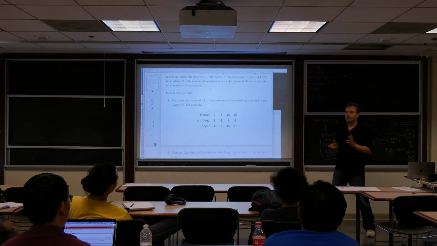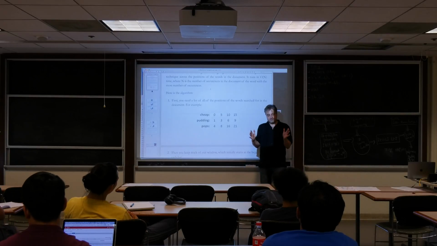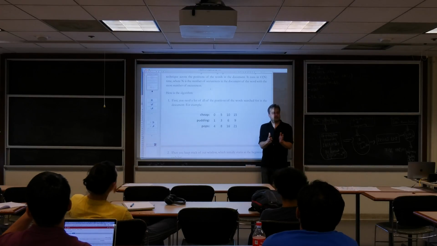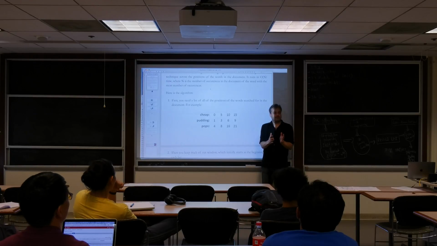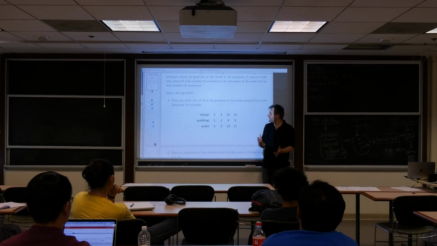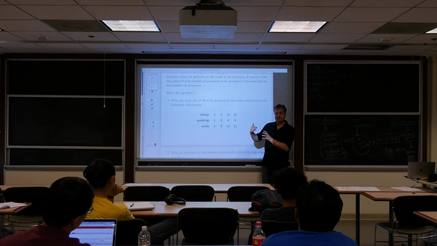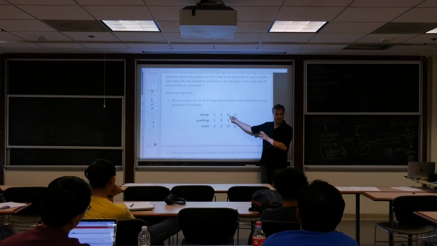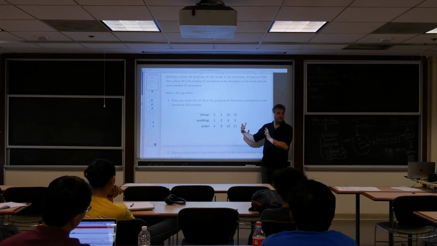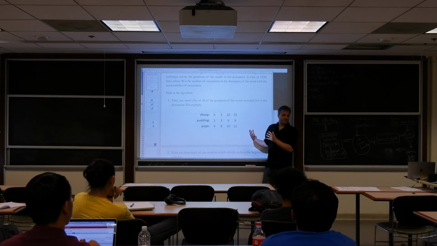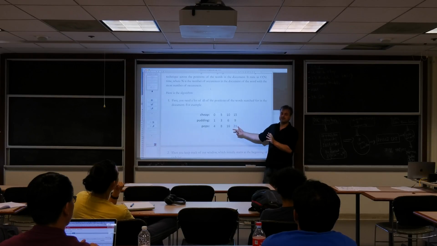What am I looking for? I want to see where it matches tight. Tight means what? Close. So I want to match all 3 words, but as tight as possible. So tight means the difference between the smallest position value and the highest position value to be small. What's the smallest possible if there are 3 words? Next to each other. So what's that in this case? 0.